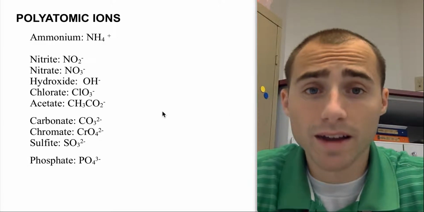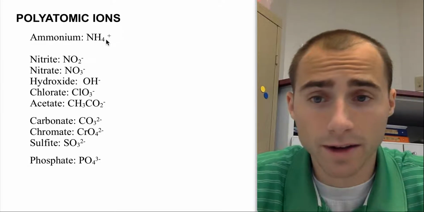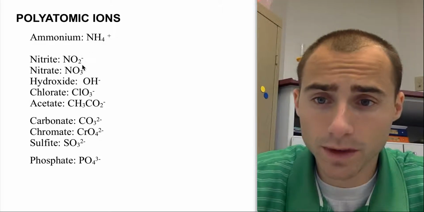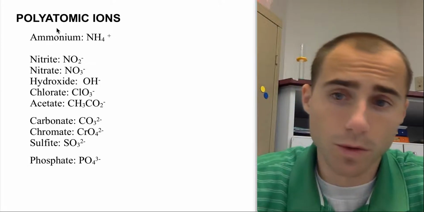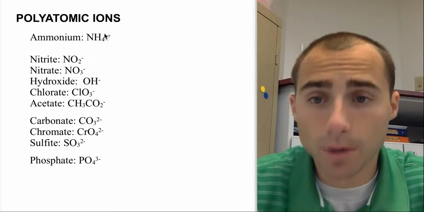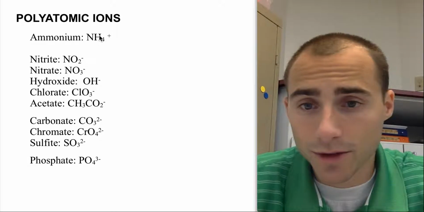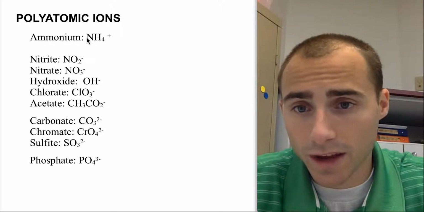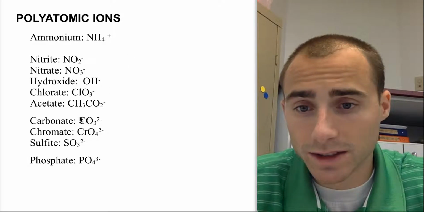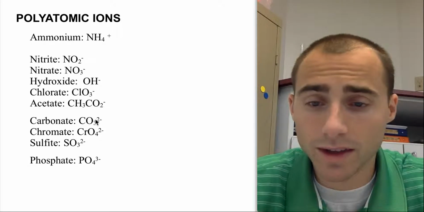What a polyatomic ion is, it's an ion, meaning it has a charge, because that's what defines an ion, a charged particle. It's an ion that is composed of multiple elements, or like polyatomic, multiple atoms, atoms of multiple elements. So like ammonium right here, this example we're looking at on the screen, has nitrogen and hydrogen. You combine them in the form NH4, and they have a positive charge. Or we look at carbonate, CO3, 2-. So it comes with carbon, 3 oxygens, and a charge of 2-.